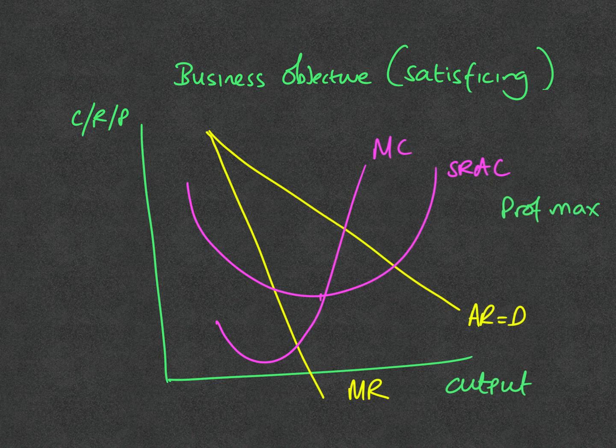So profit max, as you all know already from the previous video, is where MC equals MR, which again we've highlighted in green, and then we've gone down to Q, and I don't want to in this instance show the area of profits. I just want to go up to the demand curve, and I want to highlight the price only for now. Okay, now this price, I'll write it as PM, and QM is profit maximizing price. It's not satisficing yet.